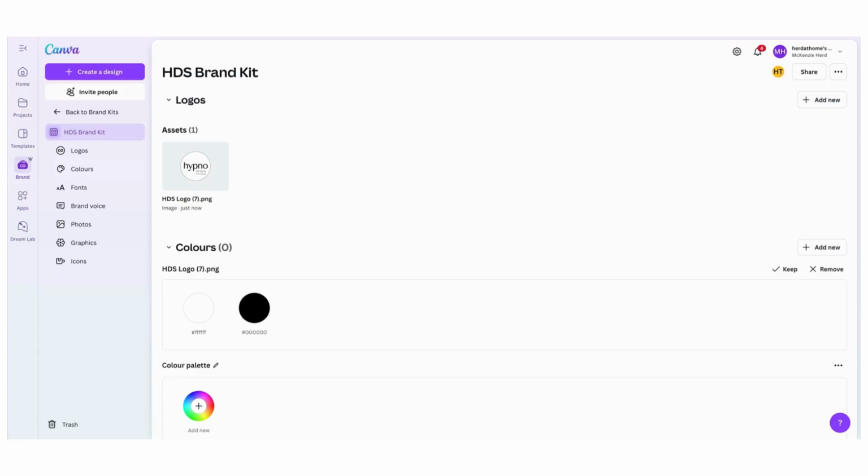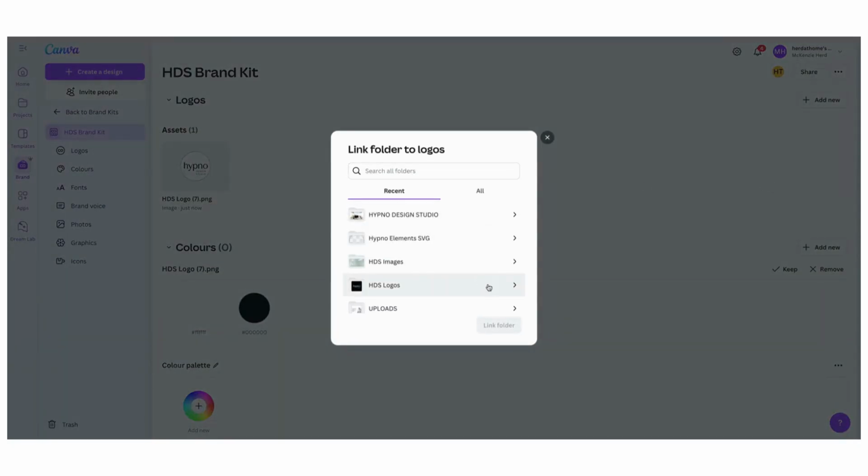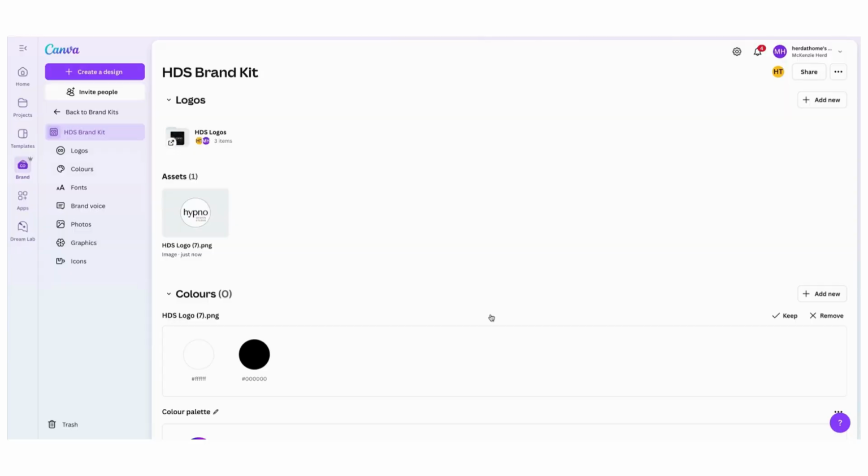If you've got favicons that you might use for the tabs when you've got applications and things that you're setting up, so for different applications, you can add a folder here. So you can link a folder. If we click on that, I've got one here, or you could search your folders here. Link folder, so that pops that folder in.